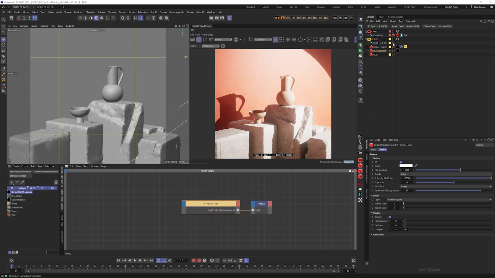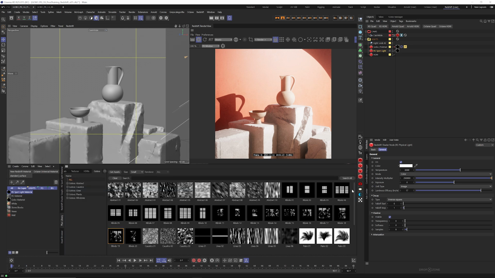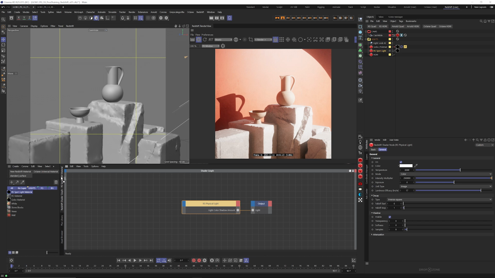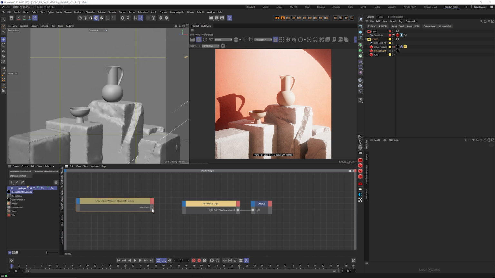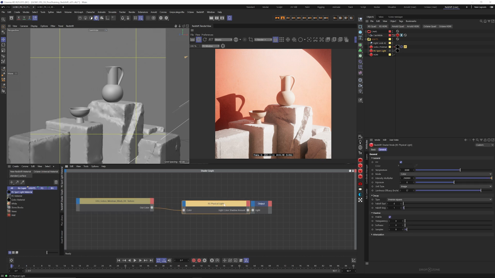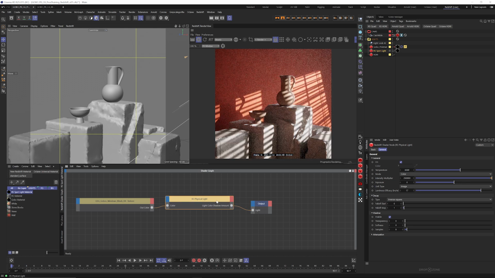So now what we want to do is hook up our gobos into this node structure. I'm just going to do that really quickly by coming over here, grabbing maybe blinds 04, and I'm dragging this node over and dropping it into my material editor. And we're just going to pipe this directly into our general color. And we'll let that update.